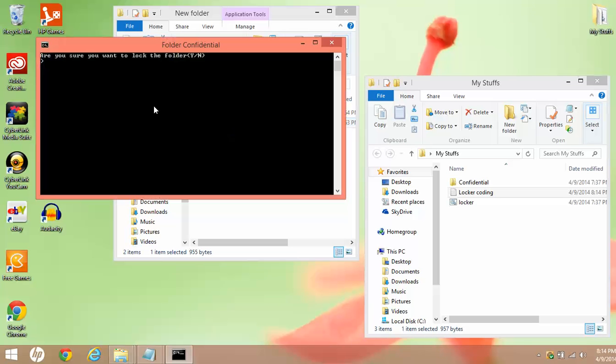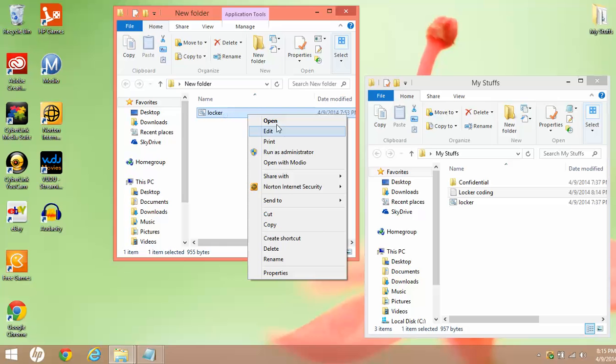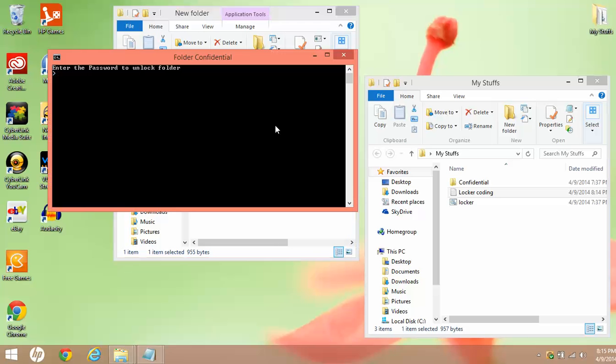and it'll ask you if you want to lock the folder, Y for yes, slash no, N for no. Just put no or yes. For me, yes, I want to lock it. And it'll take a second, it'll go to control panel, and then it'll lock it. Boom, that's how you do it. And now you have a locked folder, and if you want to reopen it, this time it's going to ask for a password. It's going to bring up the control thing, the CMD or whatever it's called, the black box, I call it the black box. It's going to bring that up, and it's going to ask you the password.